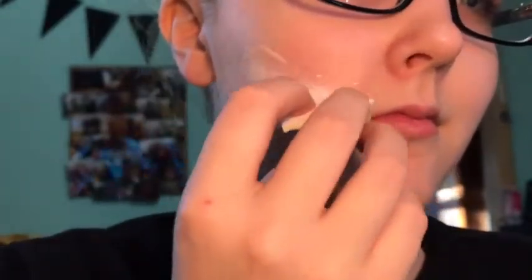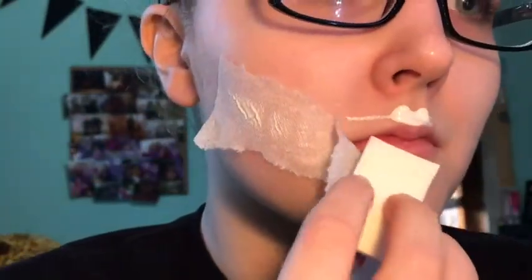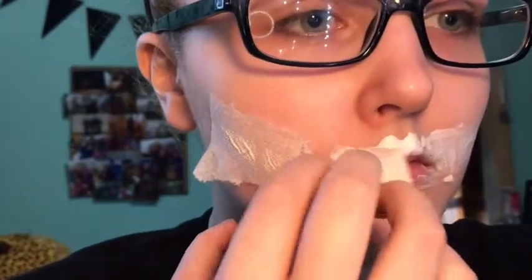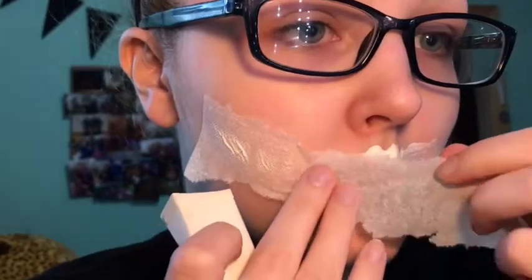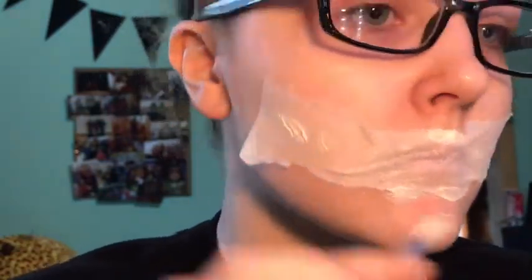So I just add latex all the way around, and then I put on my first layer of Kleenex. I did it in sections so that the latex wouldn't get too dry before I stuck it on. And then I just did that all the way around, and I did this about 4 times. Once I put the first layer on, I pulled the edges off that were too big, and then I went in with a Q-tip and laid down some of the edges that I didn't put the latex on, just so that it would all stick.